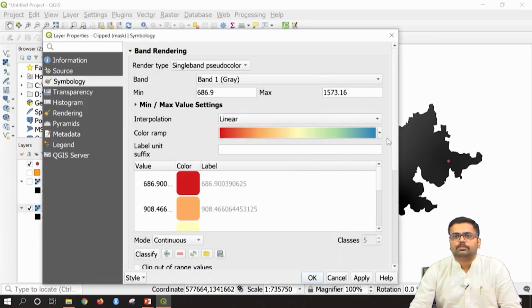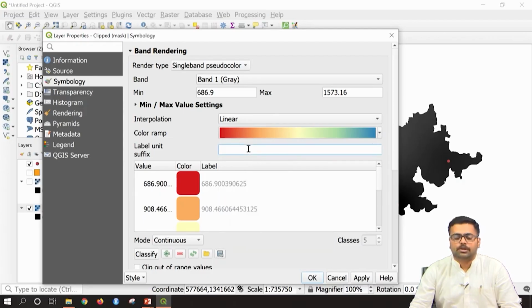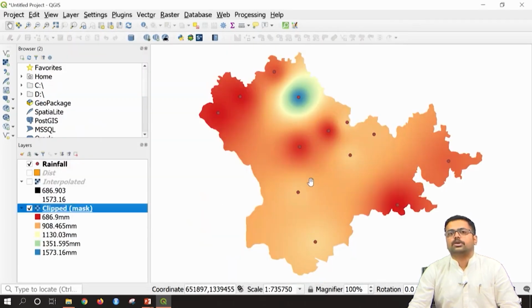Okay. So, here you can see our map has now been assigned with various colors. Each color indicates rainfall value. For example, wherever you are finding the red color, it is having 600 and roughly it is 700 mm rainfall. Wherever you are finding blue color, it is having very high rainfall, that is nothing but 1500 mm. So, this is how you perform interpolation. So, we have already clipped according to the boundary. All these are given in the manual. So, you can also try with various other combinations.